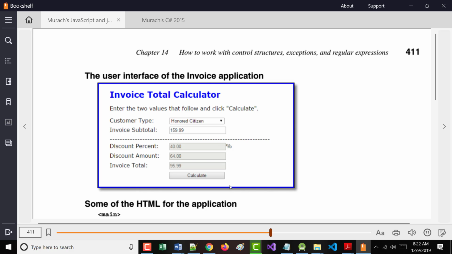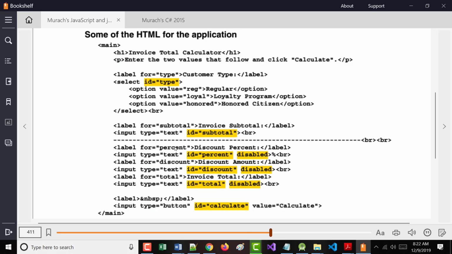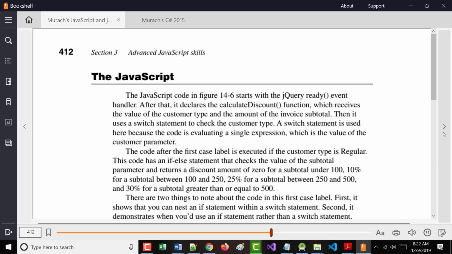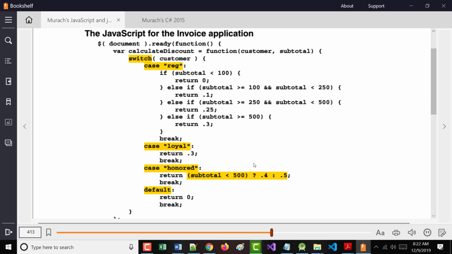All right. So you'll notice everything they want to manipulate has an ID. And then for the JavaScript, the type of customer you are. Regular customer, loyal customer. So regular customer, if they buy less than $100 worth, no discount. They buy between 100 and 250, 10%.